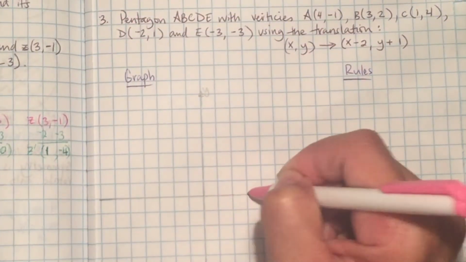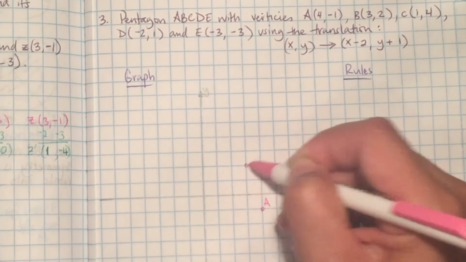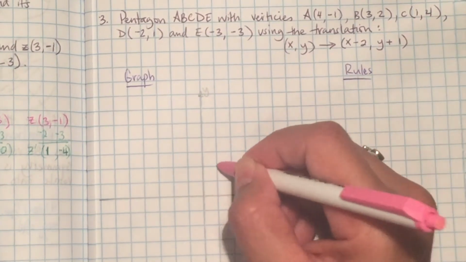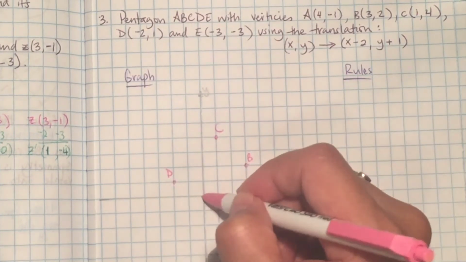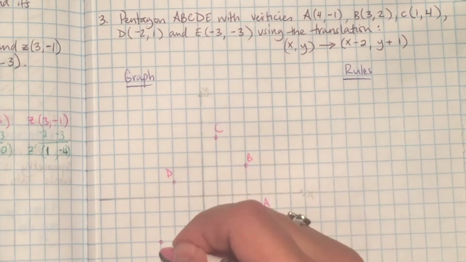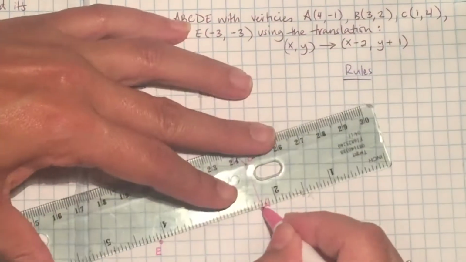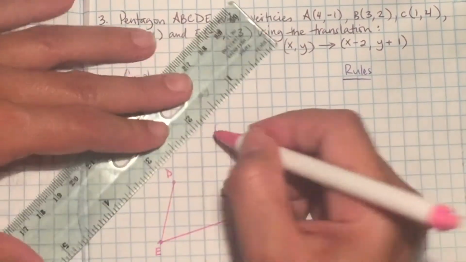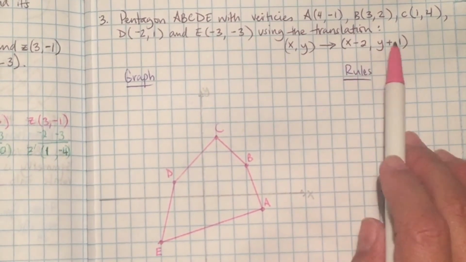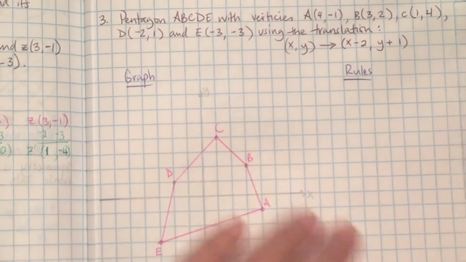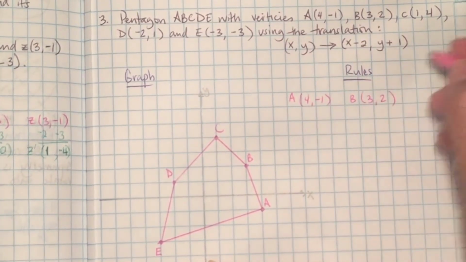I start by plotting the points. So 4, negative 1, 1, 2, 3, 1, 2, 1, 4, so 1, 1, 2, 3, 4, negative 2, 1, 1, 2, 3, 1, 2, 3. So we've plotted the points. Now we're going to write down the points depending on which way you prefer to do it. So write all those points down. This is a listening check. Go ahead and circle the word rules.